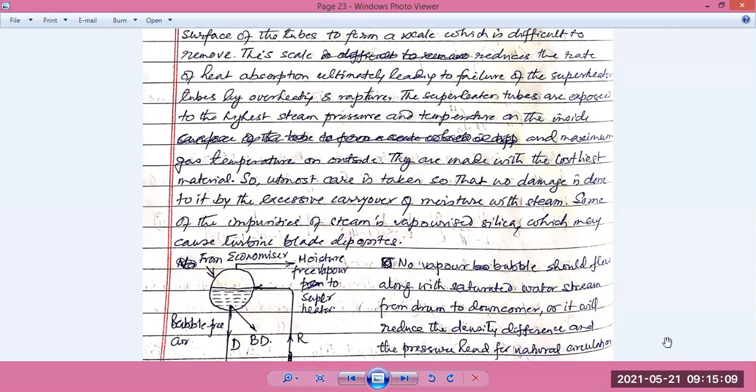This process, if there is no pump involved, is supposed to be done by natural circulation, which means only the weight of the concerned fluids will take action. But if the downcomer carries saturated water filled up with bubbles, its density will reduce. So the movement from the drum to the riser will itself be affected.